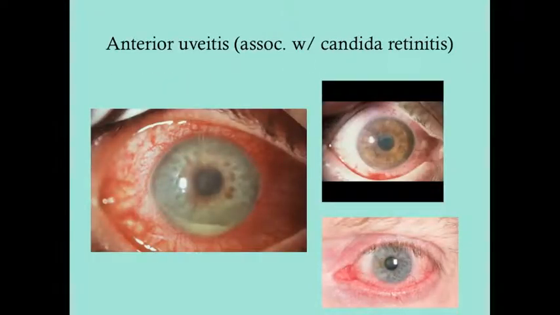So here's anterior uveitis. This is an inflammation of the anterior structures of the eye. So what you most prominently see here is the red eye. And then what you'll also note is this collection of sort of whitish material along the bottom of the eye, or the bottom of the iris area. So you see it there, and a little bit there.